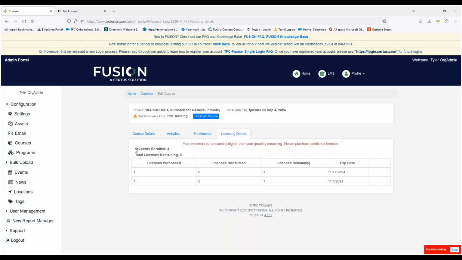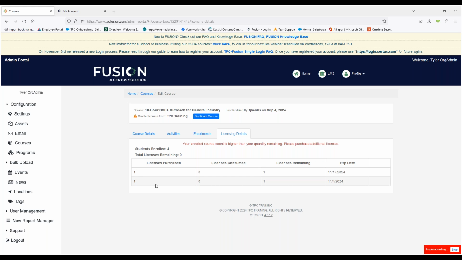So some quick snapshots, you can see the number of students enrolled, the number of licenses remaining, and specifically for this course, the key as to why that flag was yellow when I clicked into it, as opposed to the first two that were showing blue, is that the system's telling me I currently have more enrollments set up for this course than I have licenses remaining. So that's not going to impact those that are currently working through training.